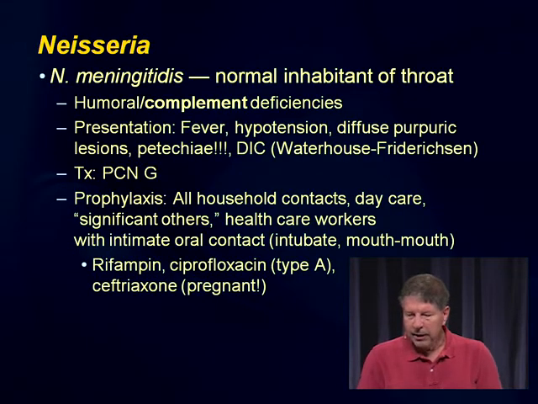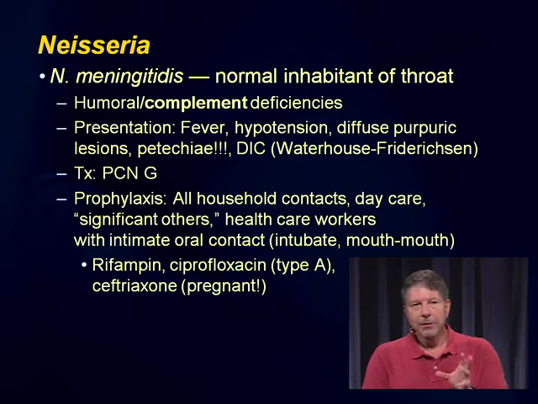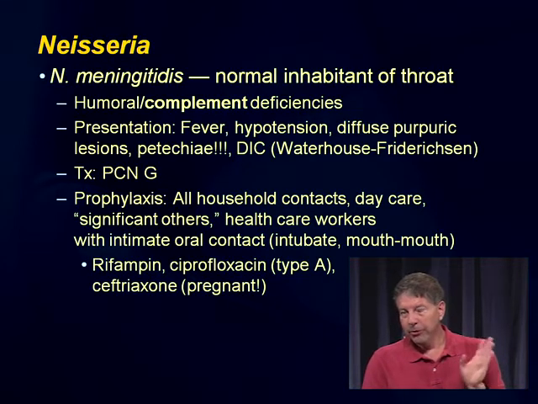All right. So, meningococcus, normal inhabitant of the throat. So what happens too sometimes? You send a throat culture for strep. The patient had a sore throat. You send it for strep. And the lab calls, or you see the lab report, and it says it's meningococcus. And you're like freaking out, right?